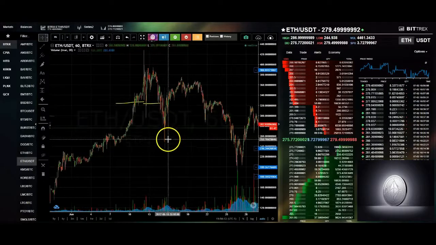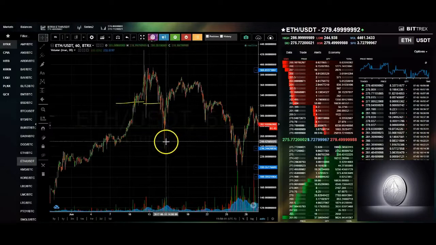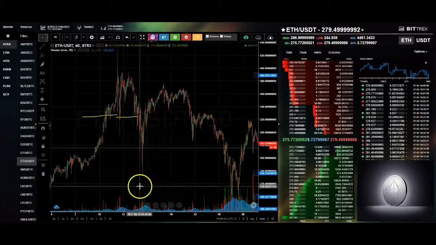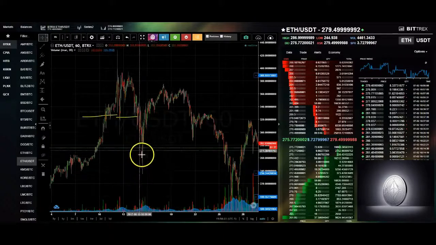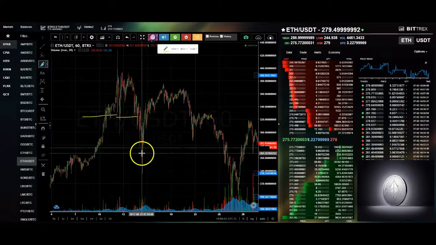So now that this happened, where's your base? Well, I would consider your base somewhere between, where there's a good chunk of volume right here and right there. So somewhere in here is your base. So let's draw a line. Let me figure out how to do that again, right here. So we draw a line.